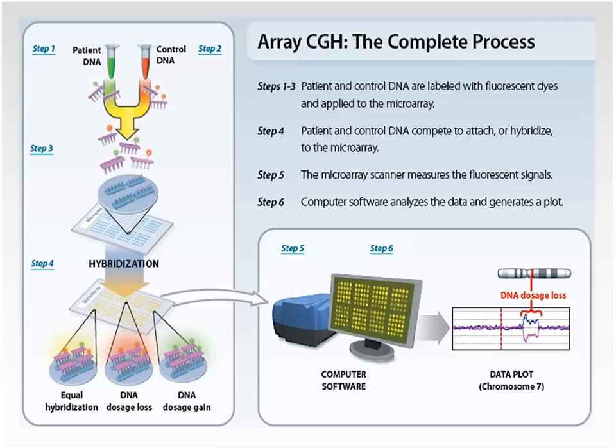So if all of the DNA comes up looking yellow after the DNA is mixed and the testing is done, then the patient has the exact same amount of DNA at every spot as the control DNA does. If, though, the patient has a little duplication or extra DNA, it will shine green at that spot. If the patient has a little deletion or a little missing or lost piece of DNA, it will shine red at that spot. And we look at all of those spots through a computer and look for a piece that's missing or extra. It could be a whole chromosome. It could be a tiny little piece that you cannot see with the microscope.